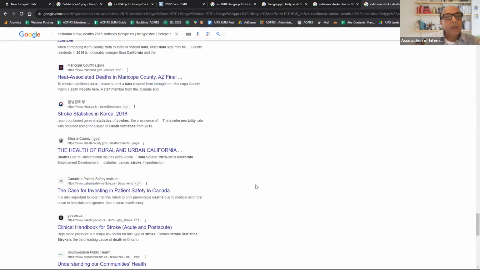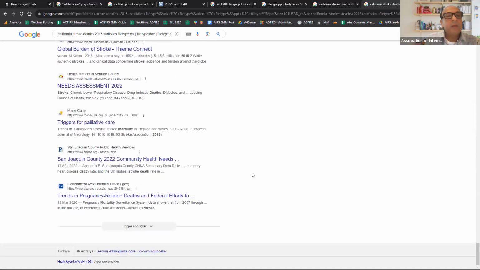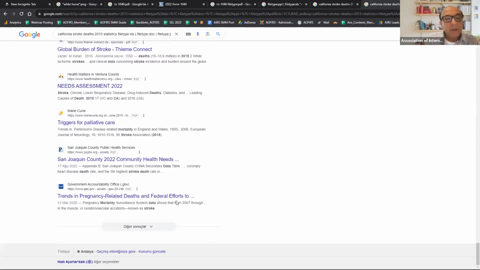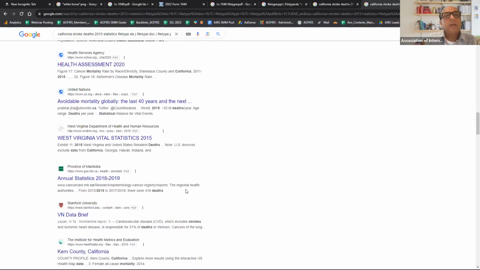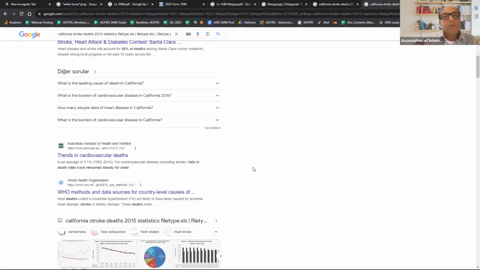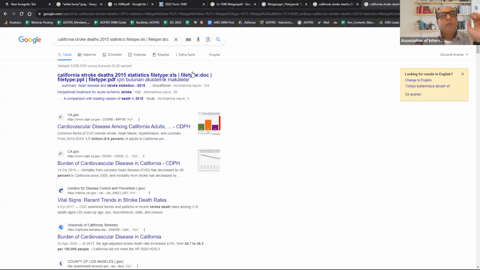So I'm scrolling all the way down, and I still don't see any format other than PDF. That's a lot of results, and still no sign of XLS, doc or PowerPoint, right? So what's going on here is the question. Why would XLS and doc or PowerPoint not appear at all?